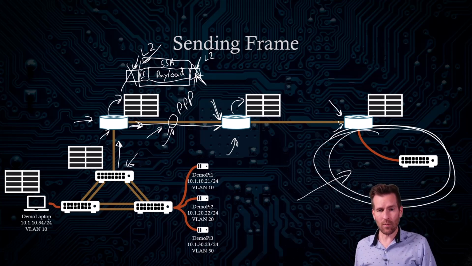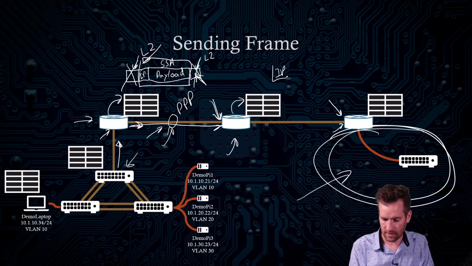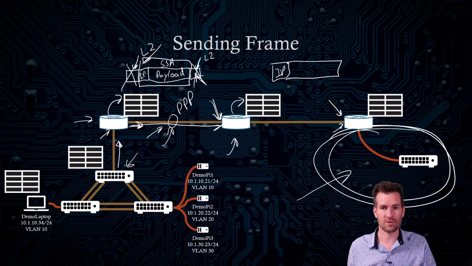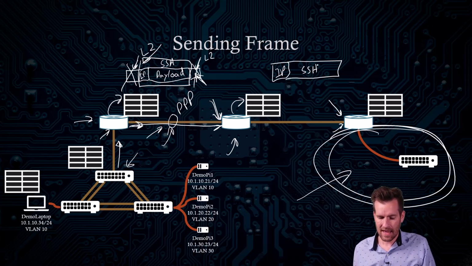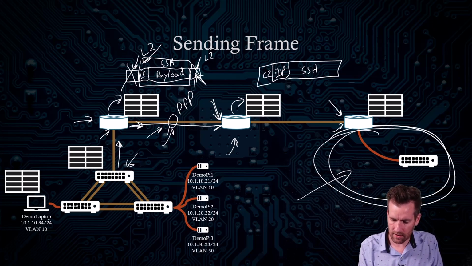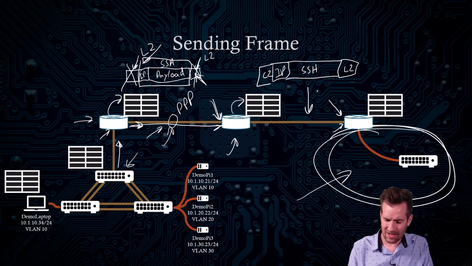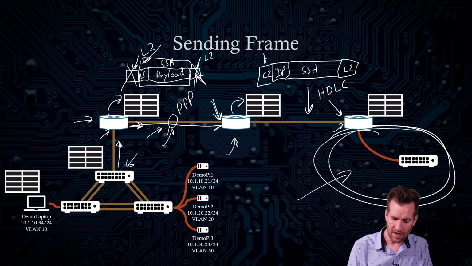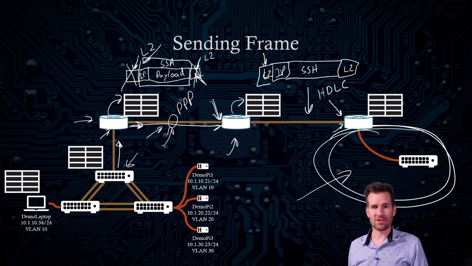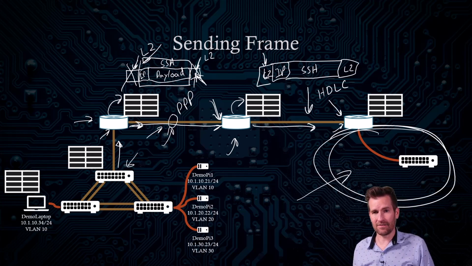And so now what it needs to do is reform it. It'll still have that IP header with it. There is something that changes in that IP header too. There's a time to live and a consistency check with that as well. So there are some changes that happen with that IP. The data for the most part stays the same with this. It needs to add a new layer 2 header and a new layer 2 trailer to it. But in this case right here, it's an HDLC line. And so since it's an HDLC line, the address in this layer 2 header is going to be just all ones. And it's going to add that to it. It will send it out its interface.